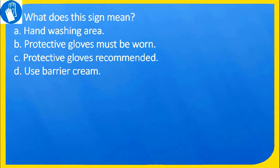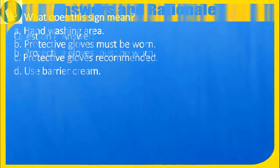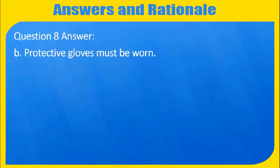Question 8. What does this sign mean? A. Hand washing area. B. Protective gloves must be worn. C. Protective gloves recommended. D. Use barrier cream. Question 8 answer, B. Protective gloves must be worn.